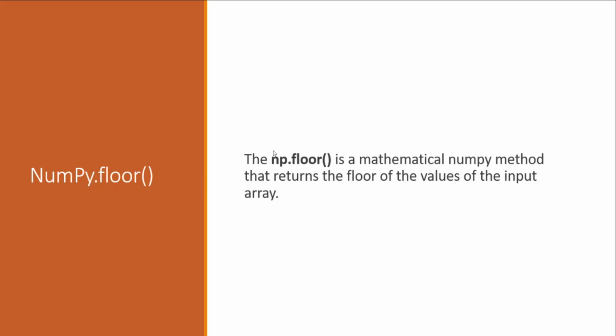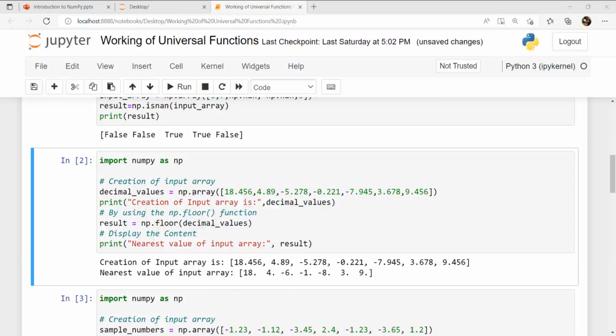Now let us see an example of how to use the numpy floor function with a floating value as an argument. In this example, first we have declared an array by using the np.array function, and within this function we have assigned floating values as arguments. After using the np.floor function, it will return the floor value of the given array elements.